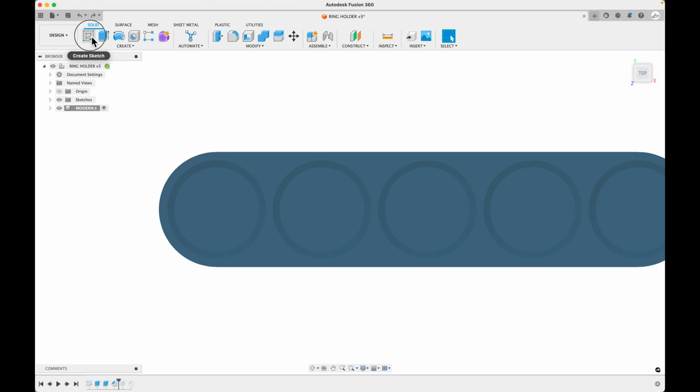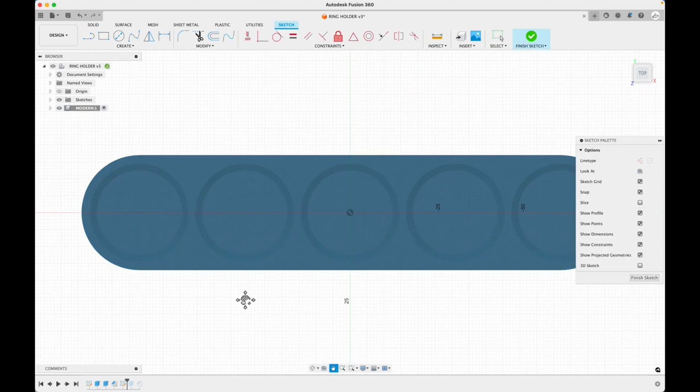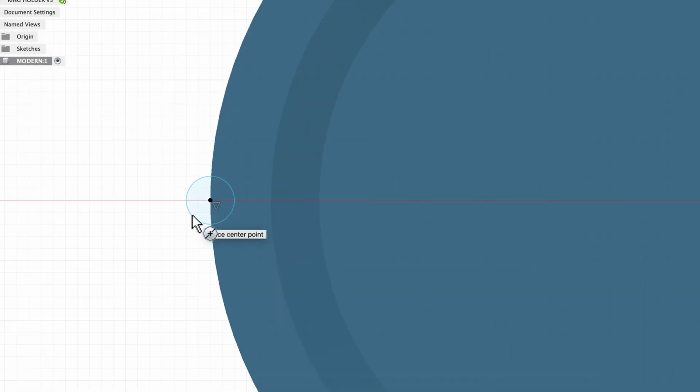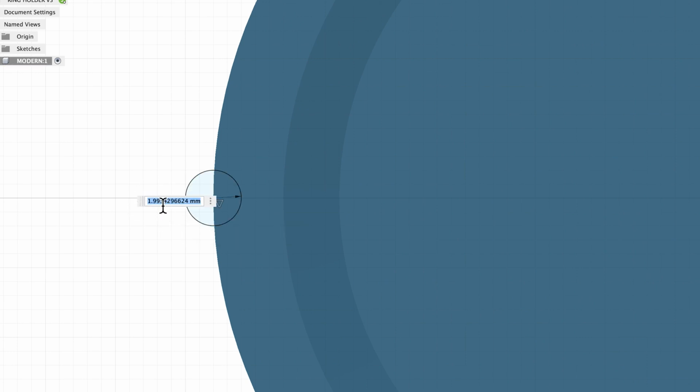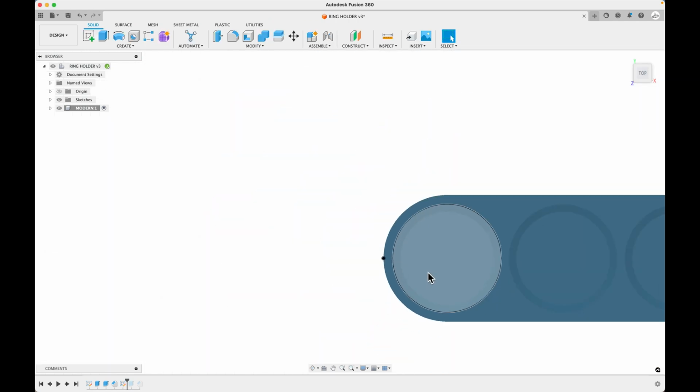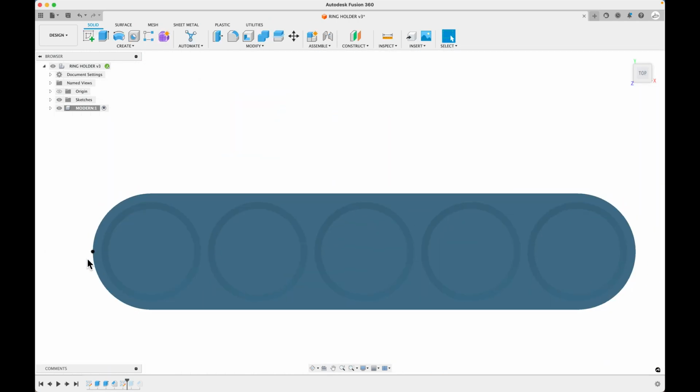So the first thing we're going to do is create a sketch on this top face there. We're actually going to make the sketch over here on the side. You can see it shows the midpoint triangle indicator saying we're at the midpoint. Now for our diameter, I usually do 1 to 2. For this one, I'm just going to do 1, make sure it's fully constrained, and click finish sketch. So now you can see that our sketch is over here.